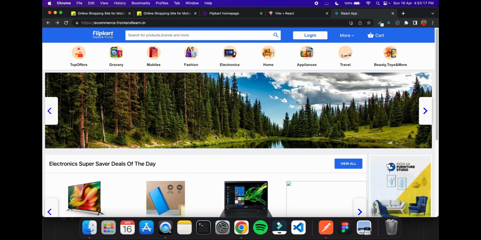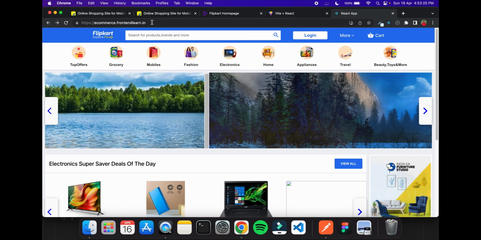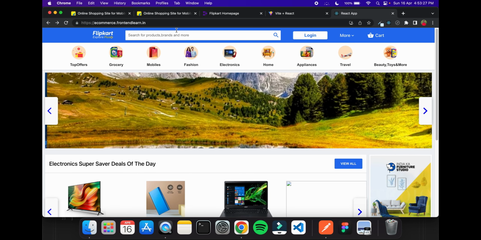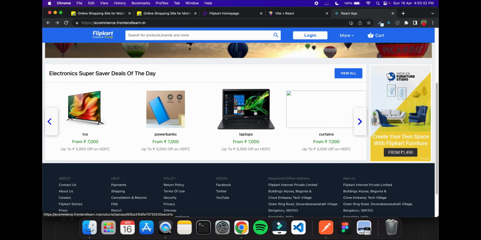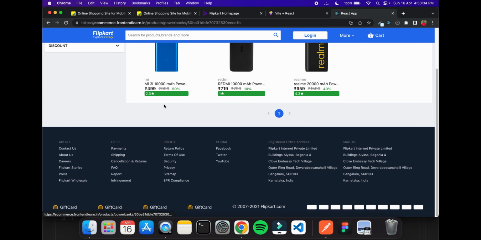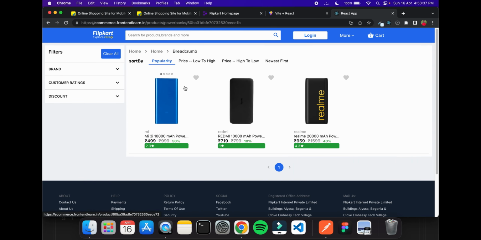Okay, so I already had a demo of this Flipkart clone. The previous one is on Heroku, but I just hosted it on my frontendlearn.in. I'll share the URL in the description as well. If you observe here, now I have power banks and also laptops. Now let me click on power banks and go to its listing page. Observe this carefully. Here in a single row we are able to see three products, and we have some more gap where one more product can fit. That is, in one row we are able to see four products.